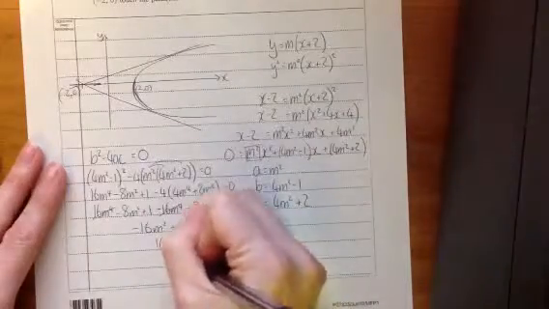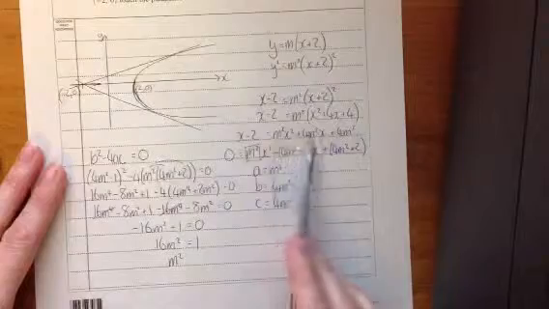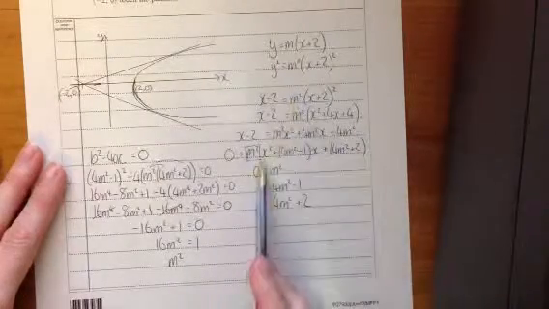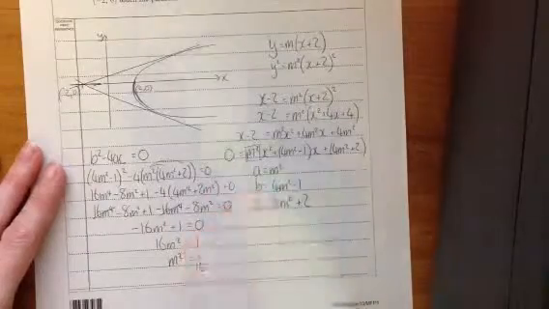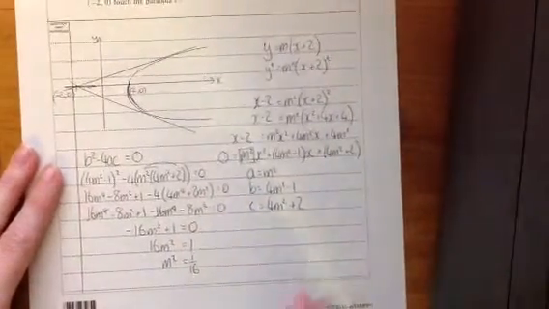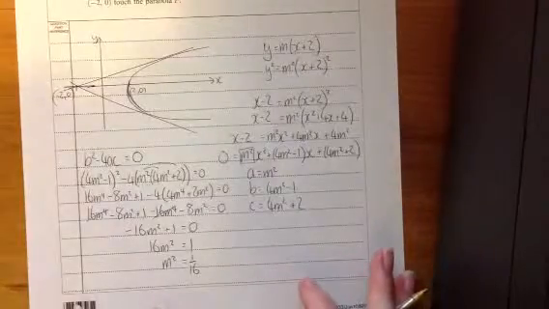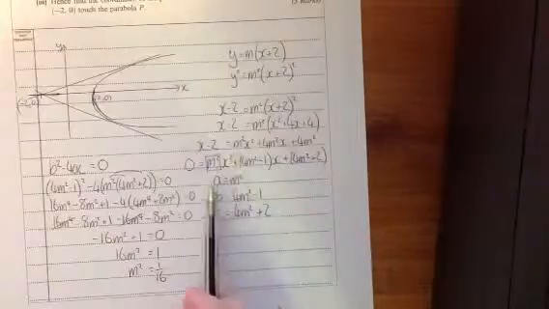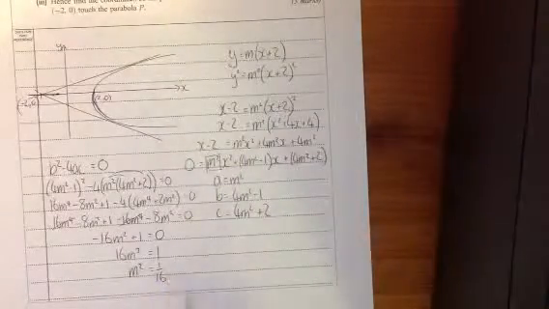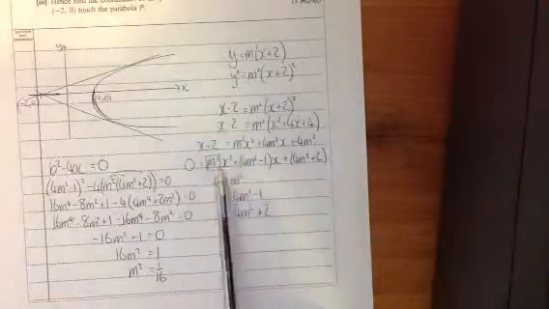Or in fact, let's just work out what m squared is going to be, because in terms of substituting stuff in, we're only actually going to need m squared. So let's just leave it as m squared. So 1/16. Okay. So what we're now going to do is go back to our equation, and we're going to replace our m squareds with 1/16.